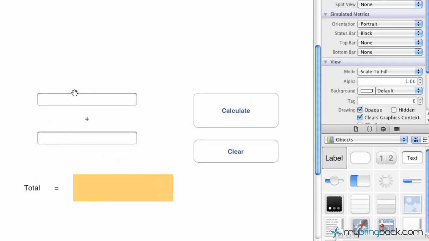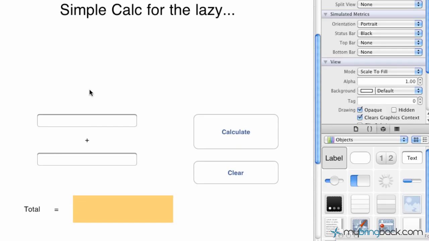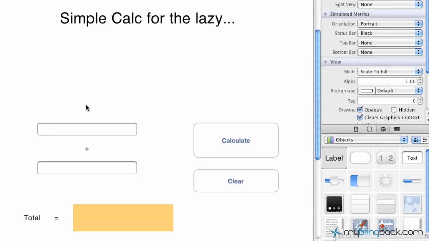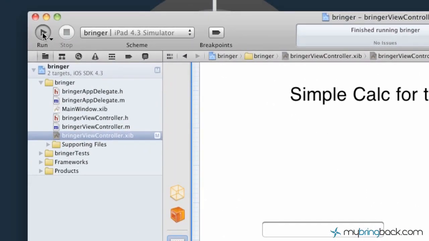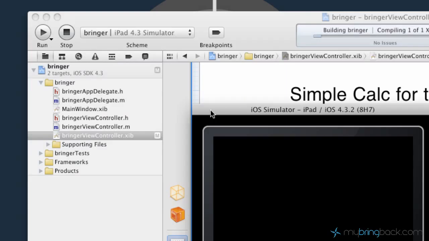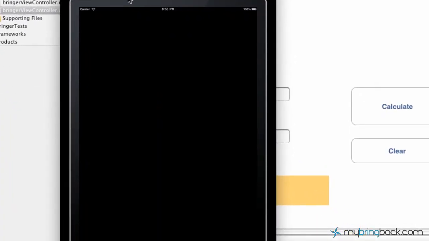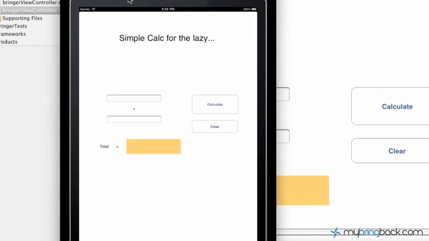So now we're just going to run it to see what it looks like in the application. Keep in mind we haven't connected anything as far as what these buttons are going to do, what these fields are going to do, what the outputs are going to be, and that's going to be the next tutorial series. But we've got the user interface built, which is a step in the right direction. So now that you've got it built, go ahead and run your application, and what you'll see is the iOS simulator, like I showed you in the previous video, launching, and you can see exactly what your app looks like.